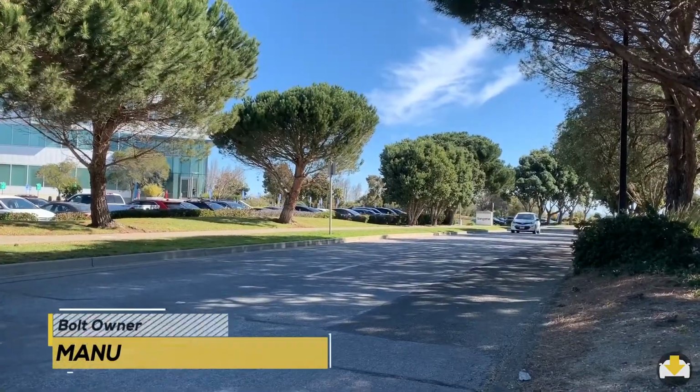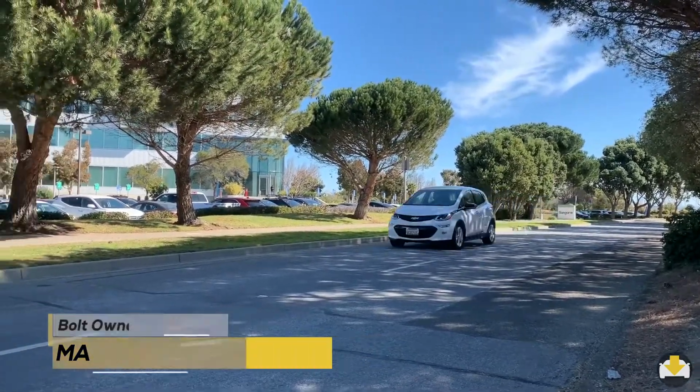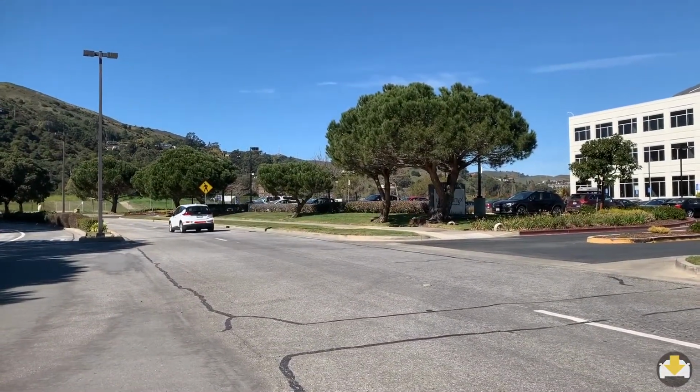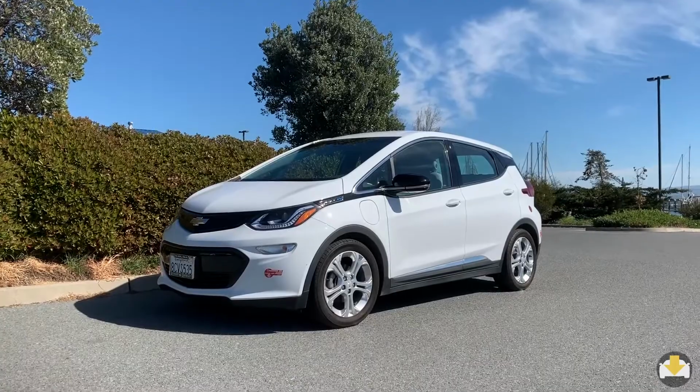I'm asthmatic, and I thought, well, the environment is taking this major hit. I thought I'd do my part. I've been thinking about an EV for, I don't know, the 4 or 5 years prior to purchasing it, and I went back and forth, and until I retired, I needed the pickup.